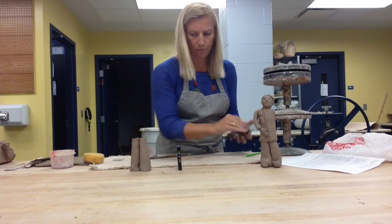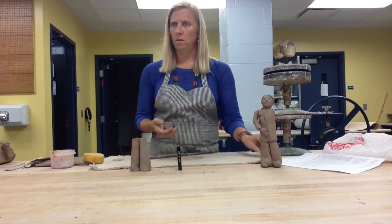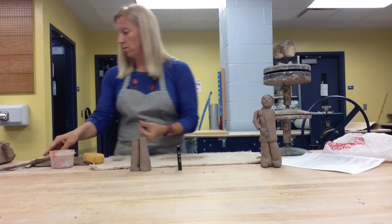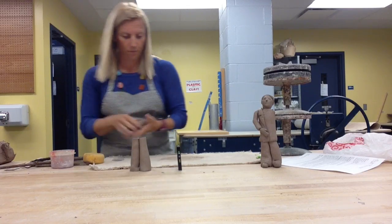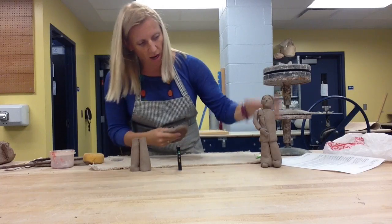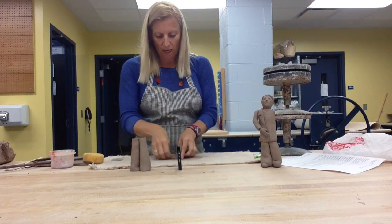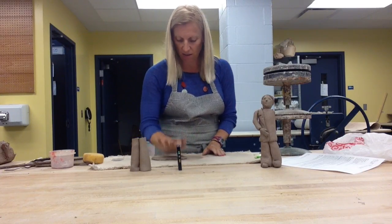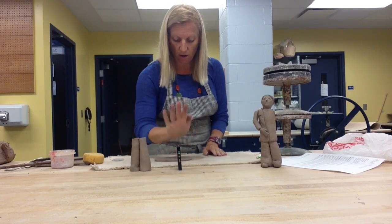And then this, how did I make this one? It's just another tube, right? It's another spout, essentially, just like last time. Let's see how big I want to go. And you can do a couple things. Like this one, I just took it and stuck it over the top. So I'm just repeating it. Another way to think about this is really just modular construction. It's the same module or the same type of building technique repeated over and over.